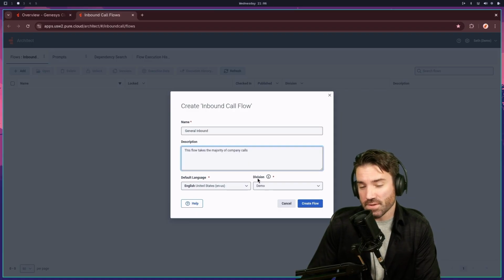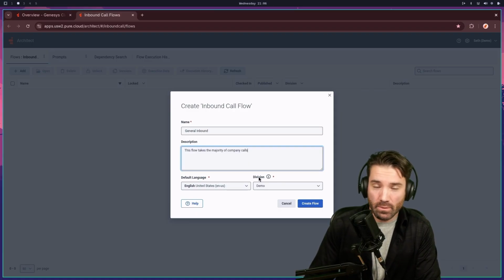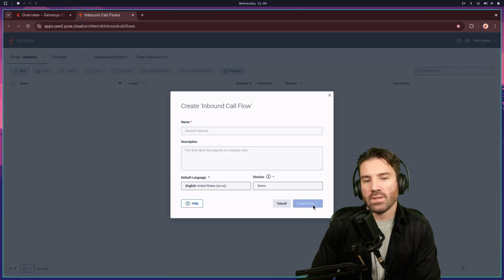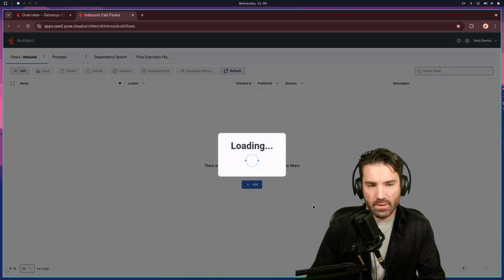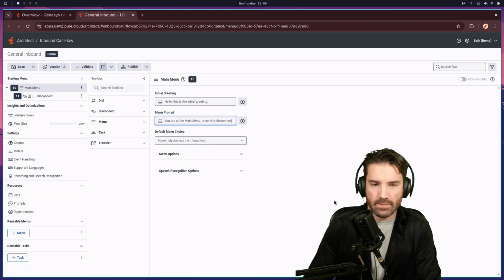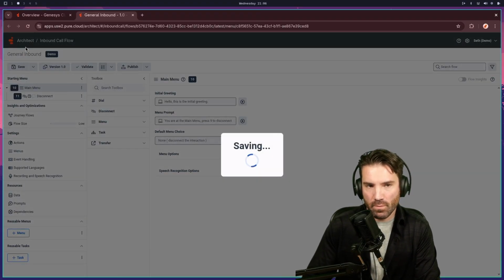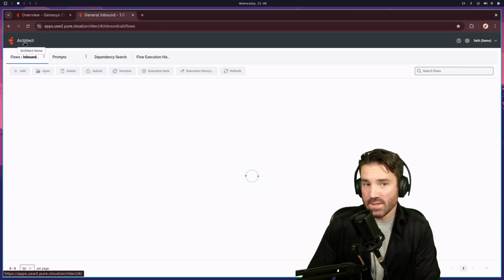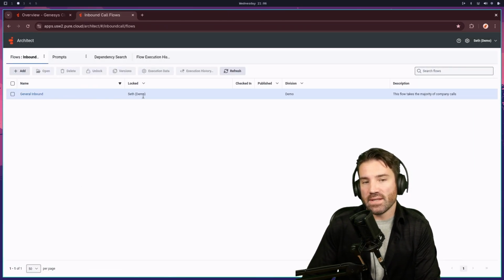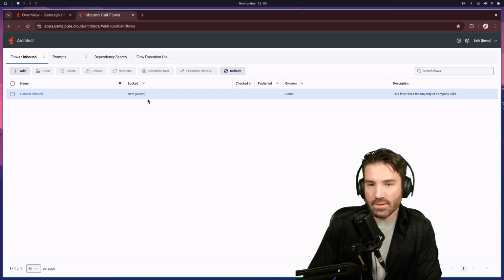If you have other divisions, such as a lower environment like testing or maybe even dev, you might switch that up, or use different business groups depending on how you're administrating your system. We're just going to keep it in the demo division, defaulting to English. Then it's going to open up a flow. So now we're in an object here. Before I even do anything, I'm going to save it and go back to see what this means in the main Architect. You can see it's now an item, and it's locked currently. It's not checked in. It's not published.